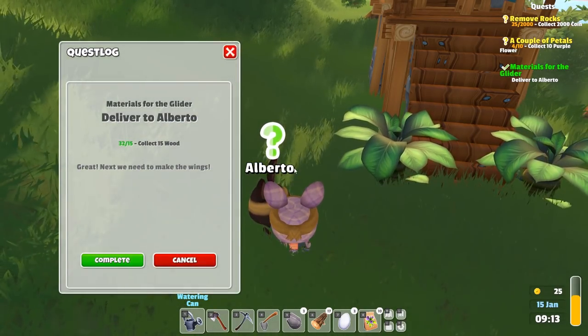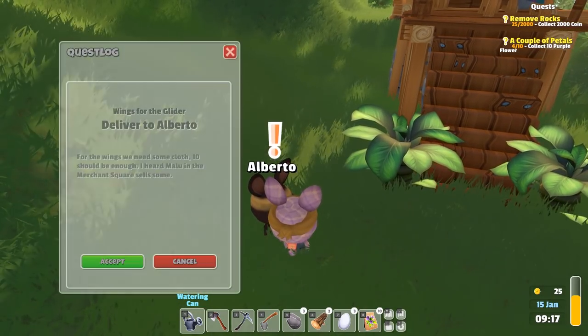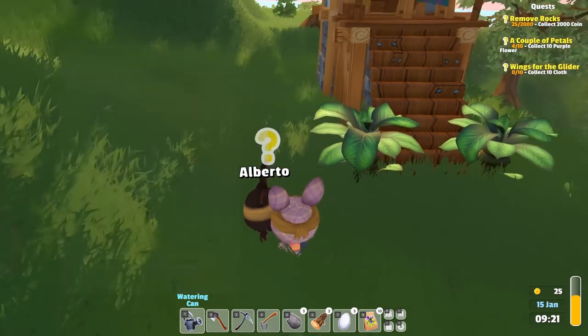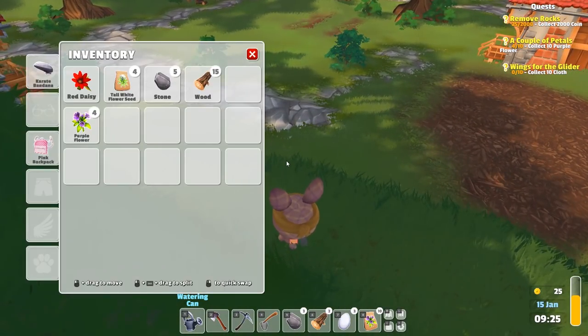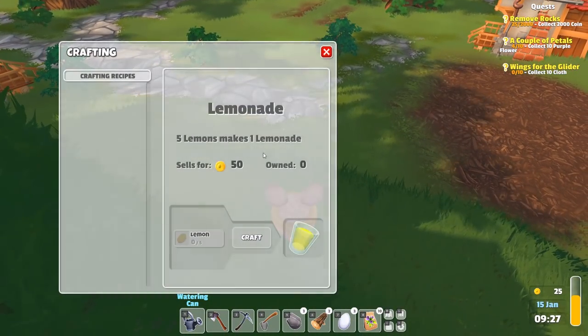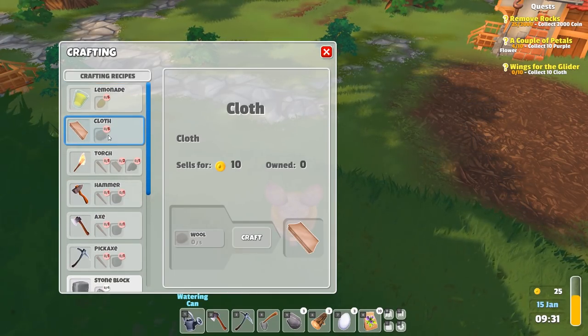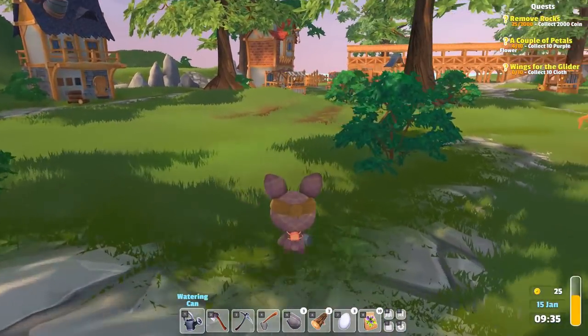Hey, guess what I got? Boom. Great, we need that to make the wings. Let's see. Need some cloth, 10 cloth. So Malu in the square gives cloth, but also, I think it's something that we can craft. I don't remember what from. Oh, probably from like wool or something, which we can't get. Okay, so where's Malu?